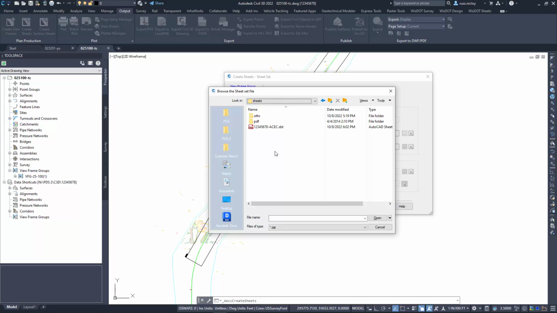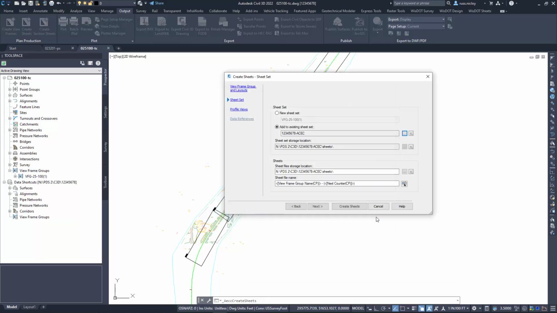If you don't, stop at this point right now, go back and do that. It is that important that you should stop what you're doing, go back and do it, and then come back in and create the sheets to add to the sheet set at this point. Basically what you do then is just select the DST file, say Open, and then in here all of this information will be filled out by that selection that you make.